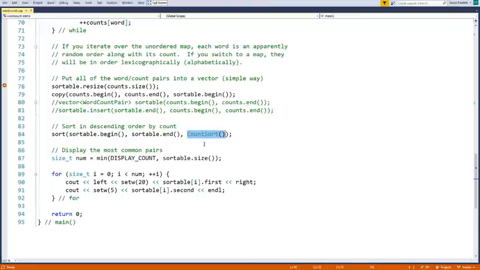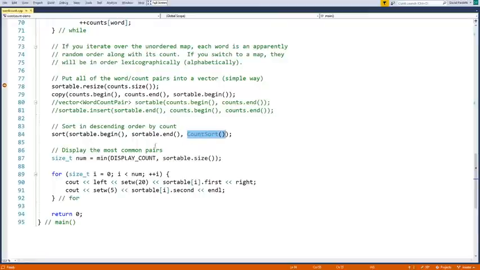This is a variable with no name. If I had done it in 2 steps, if I had said count sort space sorting functor, and then here I had said sort, blah blah, sorting functor, that's a variable with a name. This creates a variable without a name, an anonymous variable.